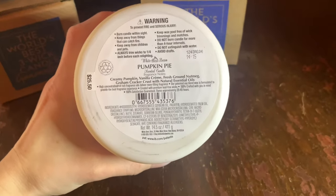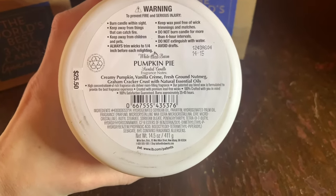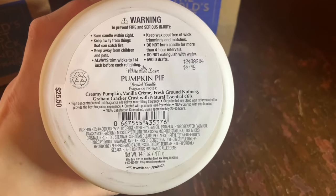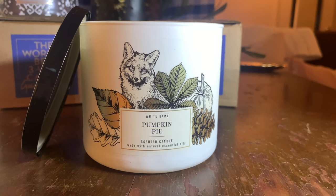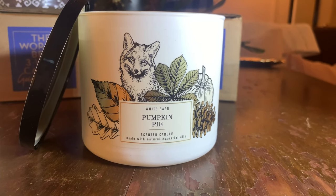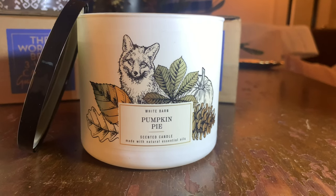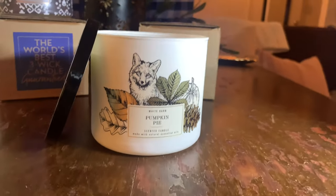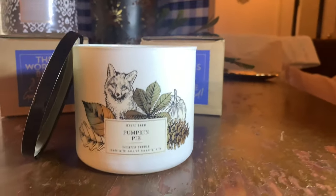I think that's maybe what I do not like about this one. I get the creamy pumpkin, I get a little bit of the vanilla cream. It's kind of a flat type fragrance, if that makes sense — a little bit flat. I get a little bit of a spice, a little bit of warmth. I don't care for those graham cracker notes. There was like a graham cracker crust one that came out maybe in 2015, 2016 that a lot of people really liked. I think I'm really picking up the graham cracker in this one. We'll see how it is while burning. It's not a bad scent by any means whatsoever — I think it's really pretty. You can absolutely smell the pumpkin, that shows through. The clove is very nice, very warm. That vanilla kind of smooths it out. It's a true pumpkin pie scent. The package is darling — nice white wax, really pretty black lid, cute packaging on this one. We'll give it a try.